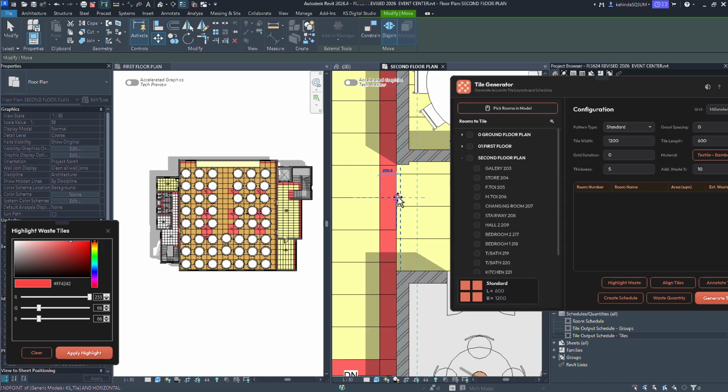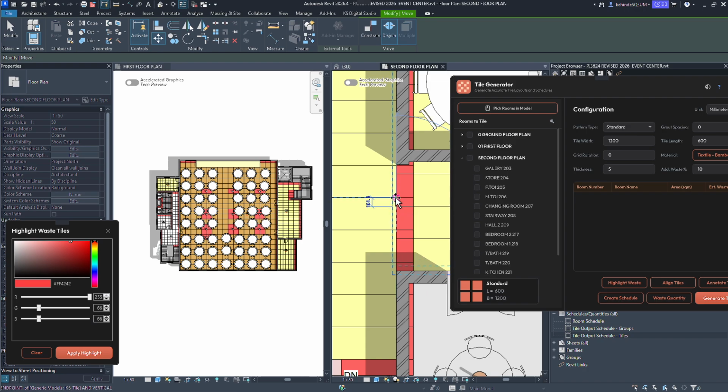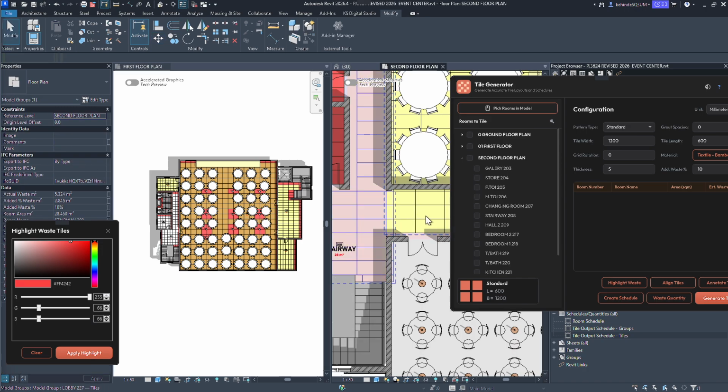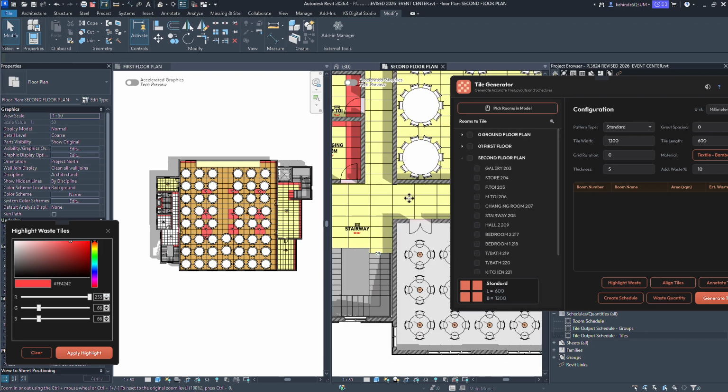I can also move this one upwards to line up with it. So I just select both of them, then click on align tiles. Yep, so I think we are good.